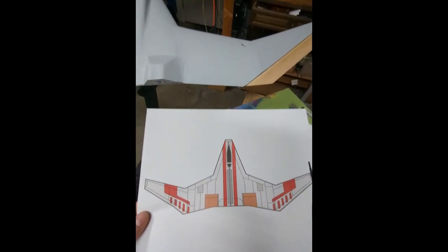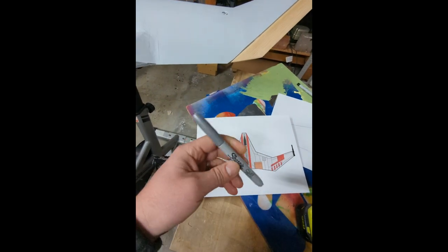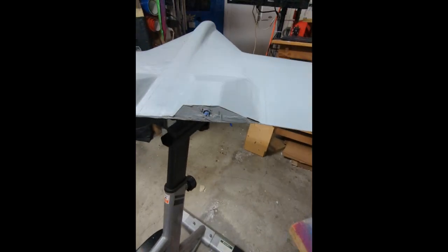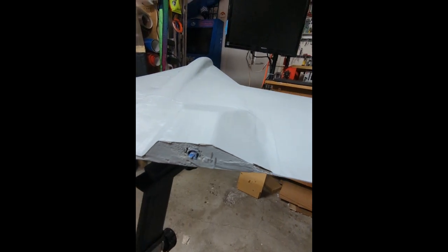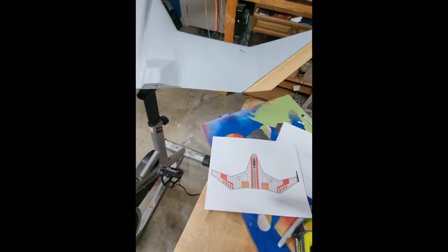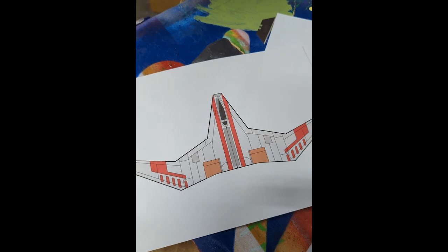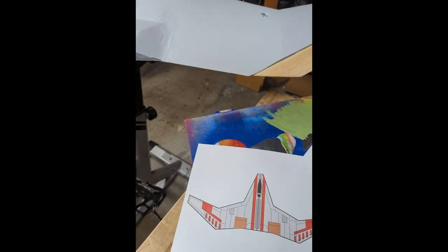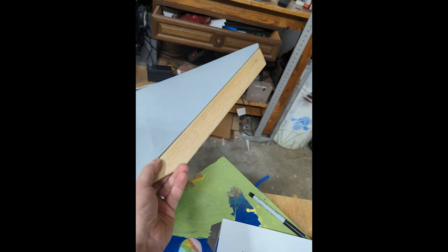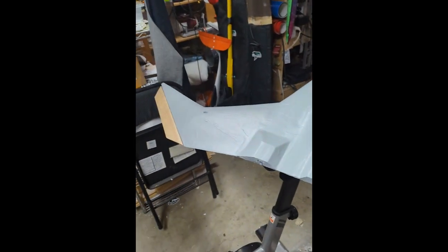One reason I chose this color at the hardware store was I would like to do panel lines with these silver Sharpies, as I kind of did on my original design. And I think it's gonna turn out well. It's not going to stand out too much. Yep, I think that's going to come out perfect. These other ones I'm going to do, let's see, vinyl. I think, yeah, this is getting to the fun part. Still got to paint these guys, but I was worried about putting them on in the correct orientation if I painted over my orientation mark, so I'll paint them tomorrow.